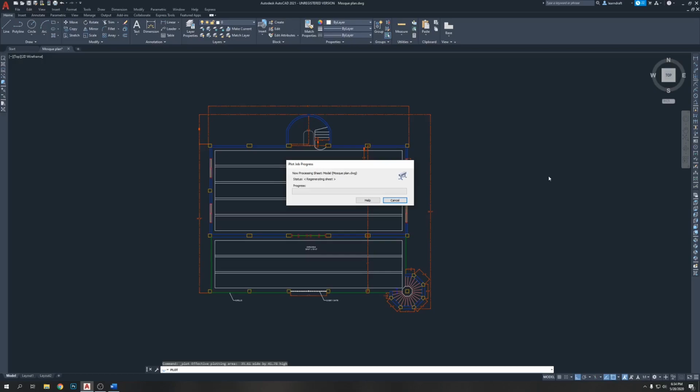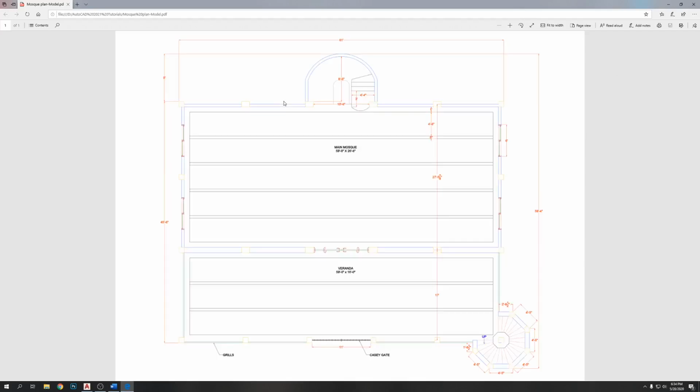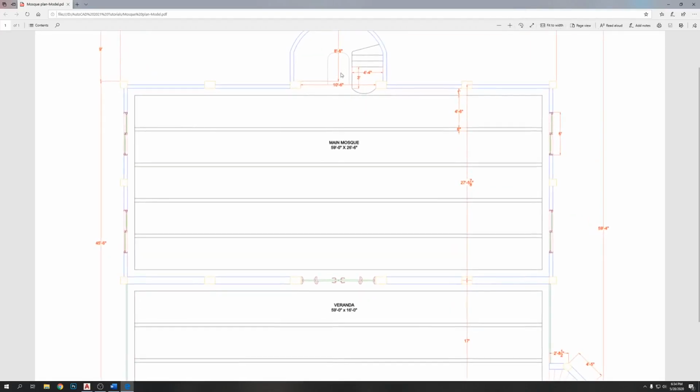Just creating the PDF, gonna take a few seconds because of the first time, I believe. Let's see, yeah, first time. Oh. Takes time to show up. Why is it like this?